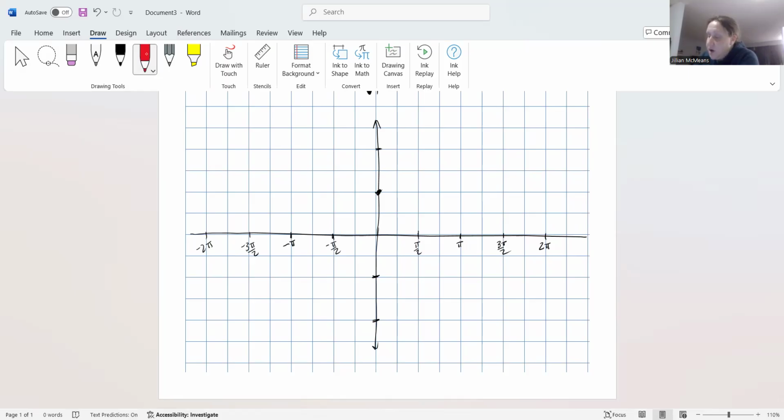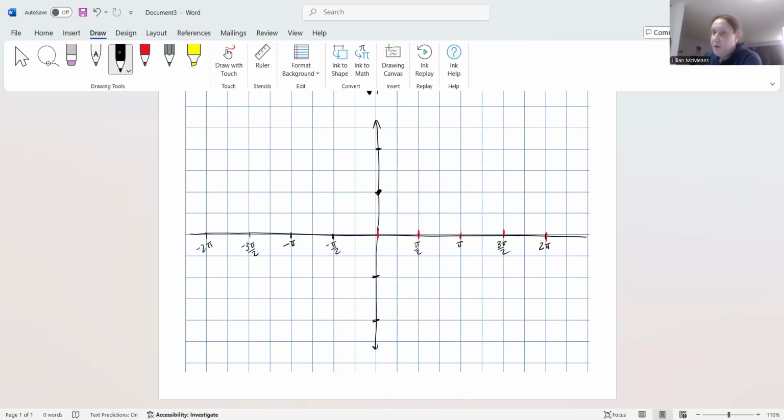So we have the start of our period at 0, the end of our period at 2 pi, because cosine has a period of 2 pi. The center is at pi, and then the first quarter is at pi over 2. The second quarter is 3 pi over 2. So we've split our period into 4 equal regions, and we have 5 key points.